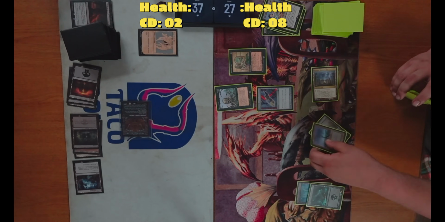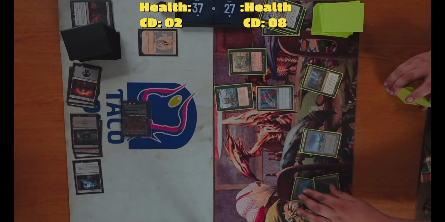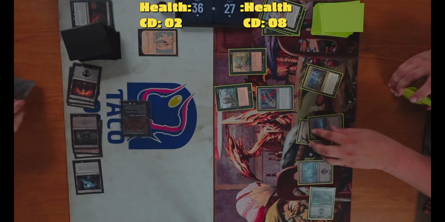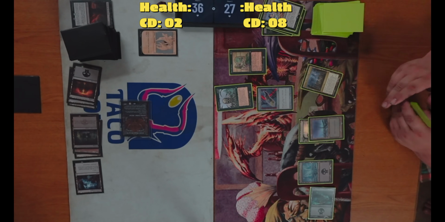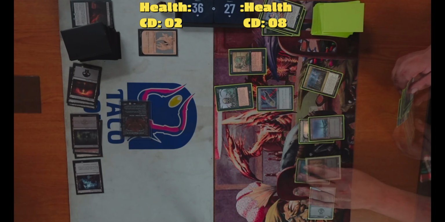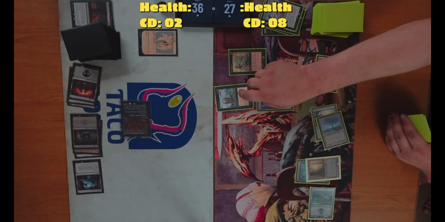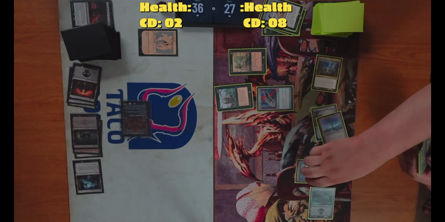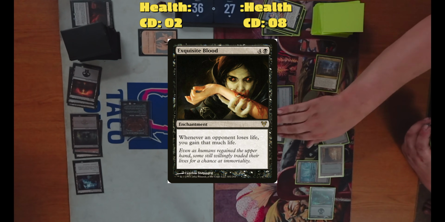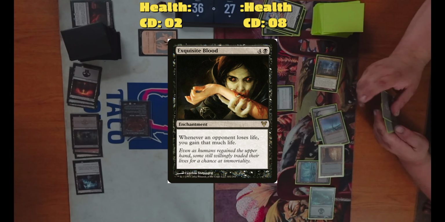Untap. During my upkeep, everybody takes damage unless you pay 1 black mana. I pay 1 black mana. Yeah, I'll take the 1. And it goes to my draw step. I do not draw due to Necropotence. So, my land return is a swamp. Tap 2 into the Nykthos to gain 1, 2, 3, 4 black mana to my mana pool. I will tap 1 to play Exquisite Blood. It's another enchantment. Whenever an opponent loses life, I gain that much life.